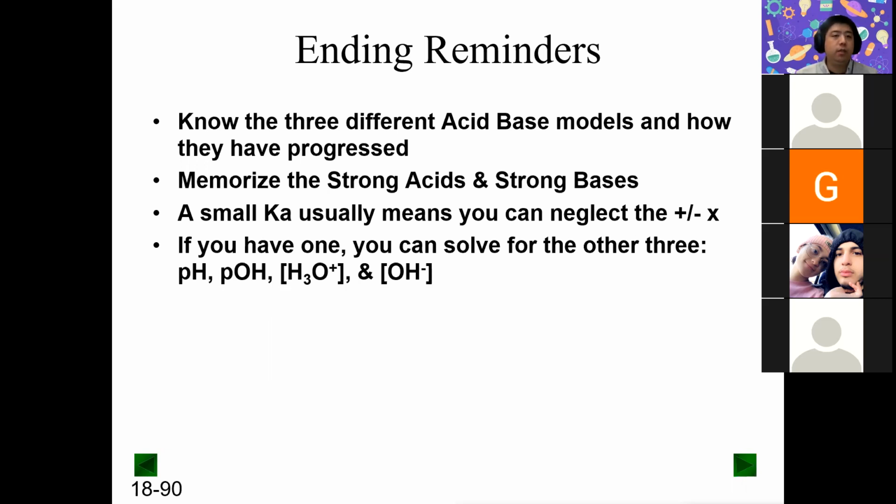So what determines the strength of a salt? The main determination is going to be the anion of a weak acid or the cation of a weak base. The anion of a strong acid and the cation of a strong base do not contribute to that. They essentially don't affect it at all.